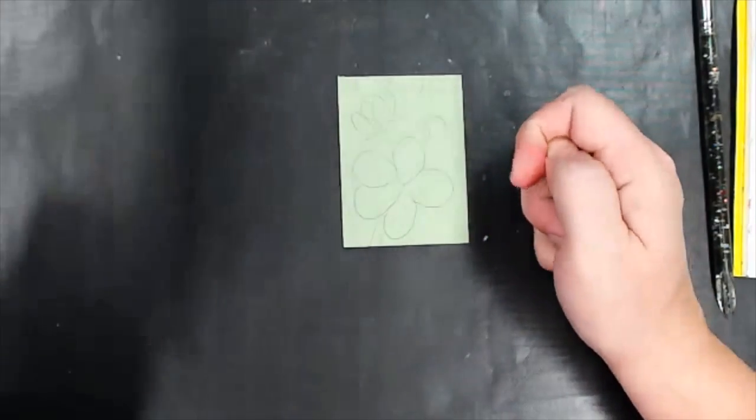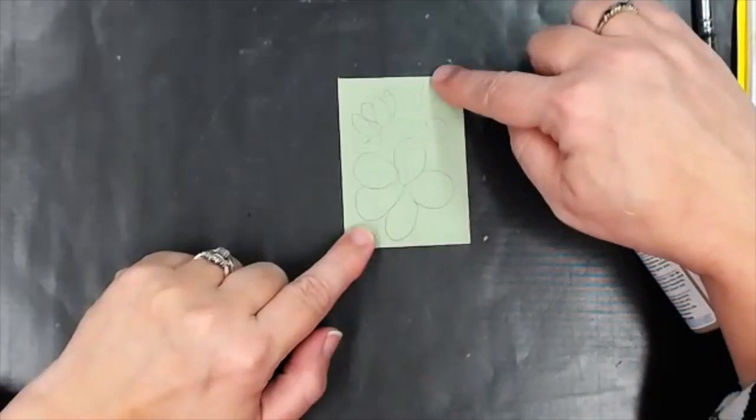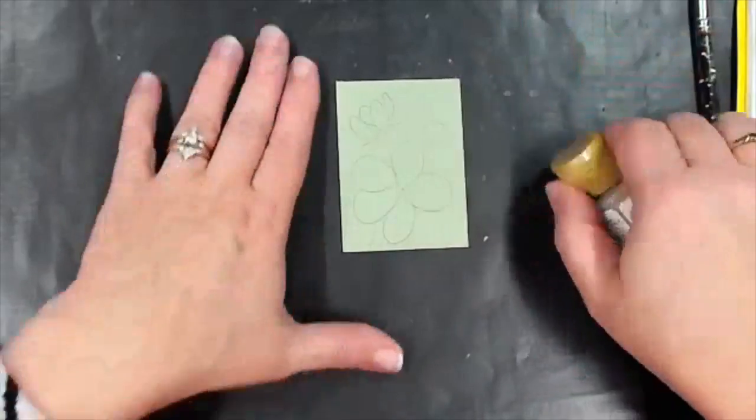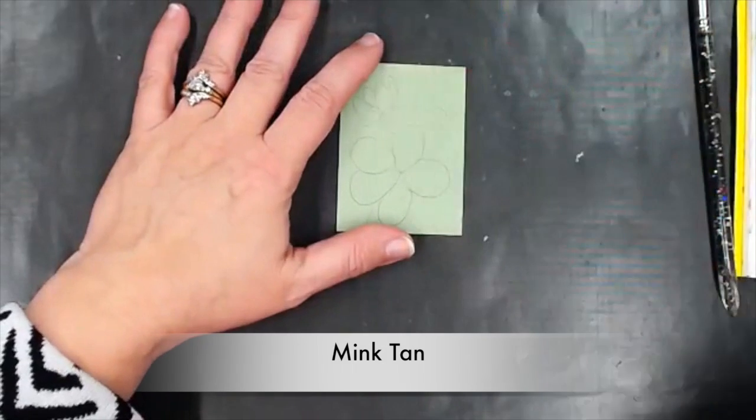Let's go and base coat in our branch. We'll put that in first, and just the branch, so the piece down here and the piece up here, not the little stems to the blossoms, just the branch part. I'm going to first put in a coat of mink tan.